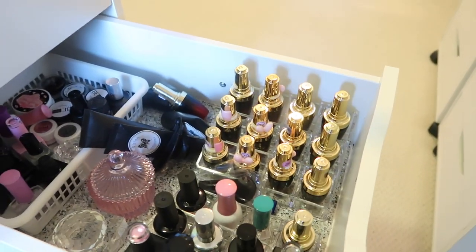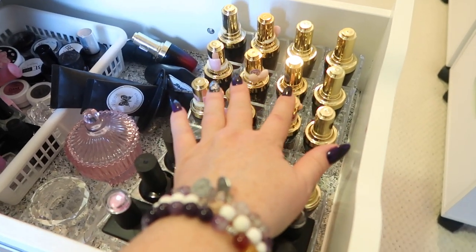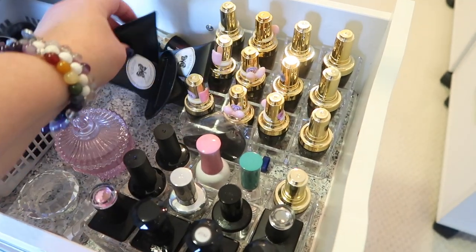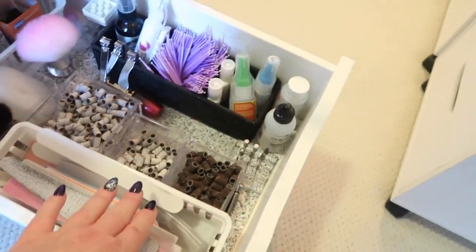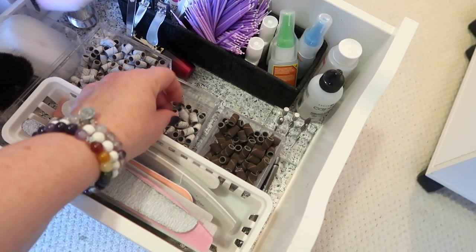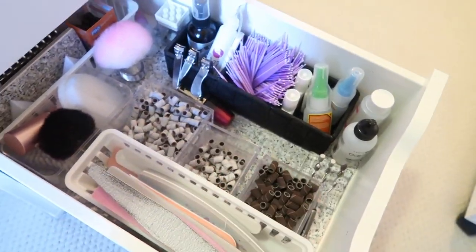Okay, so this drawer I usually keep open all the time because I have my bottled builder here. I basically just use this tray right here along with my Acrogel. In this drawer, you guys have seen this before, these are my files that I keep here. I have fine arbor bands and then the medium zebra arbor bands and then the fine arbor bands that I got off of AliExpress. Micro swabs.